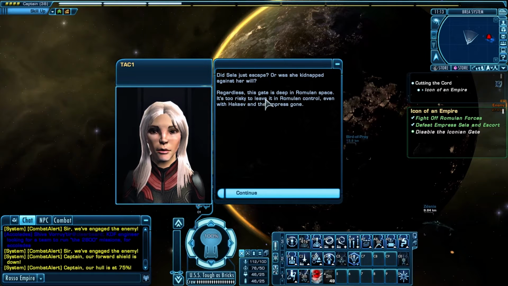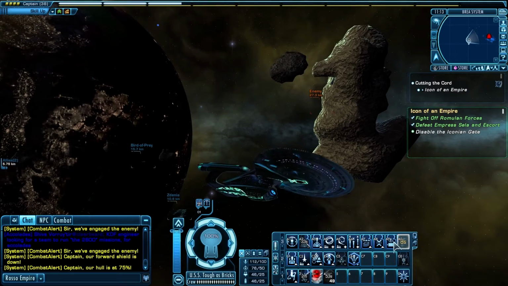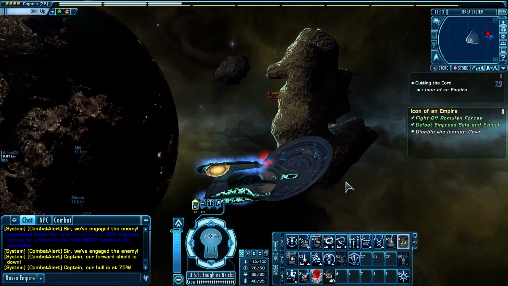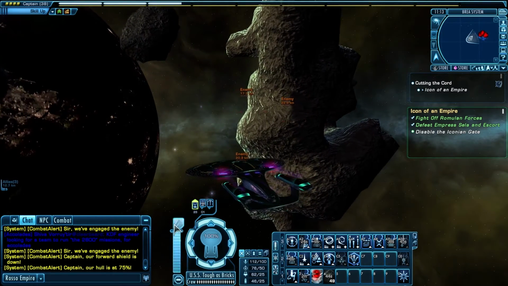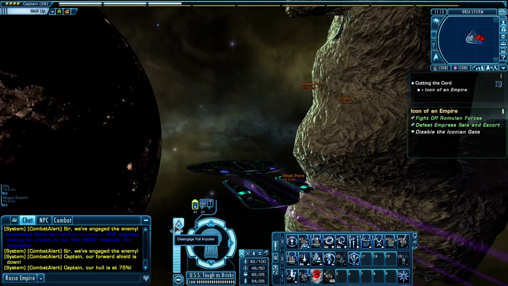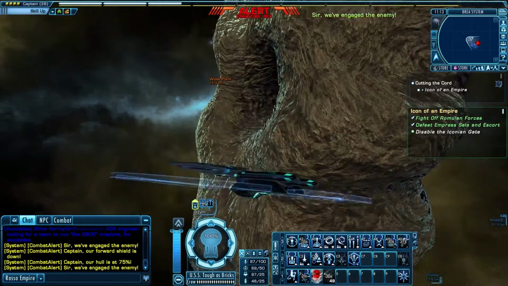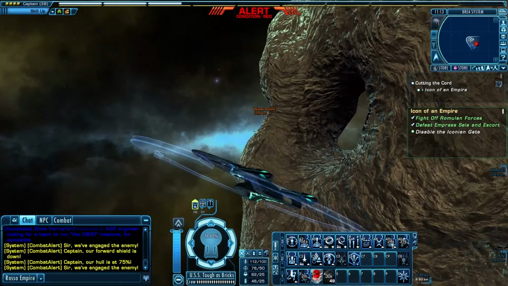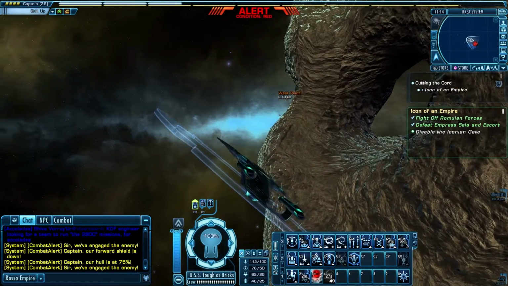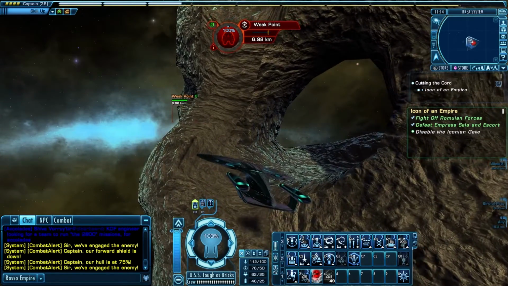Regardless, this gate is deep in Romulan space. It's too risky to leave it in Romulan control, even with Hakeem and the Empress gone. So now we have to go destroy an Iconian gate that's built into an asteroid. Man, those Iconians, they really built big. Who knew they had asteroid-sized gateways? You can fly a whole ship through it, basically. I mean, that would be the point, I guess. You could have whole fleets travel through those gateways.